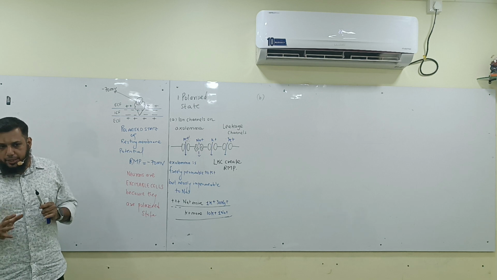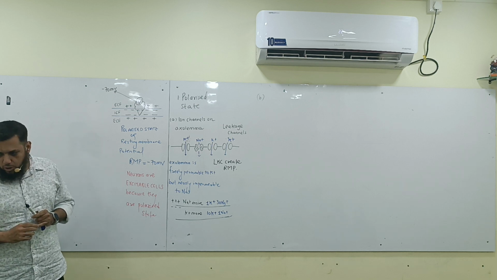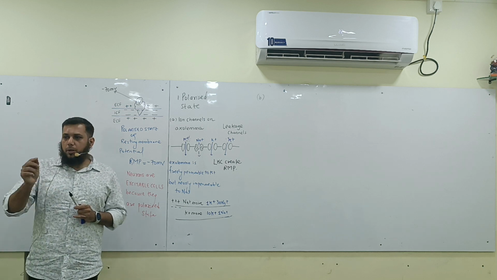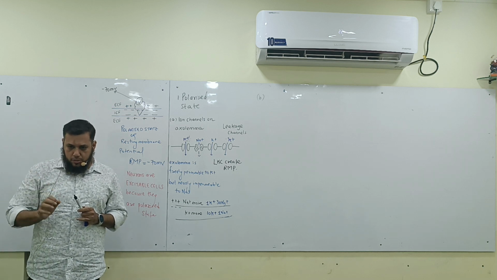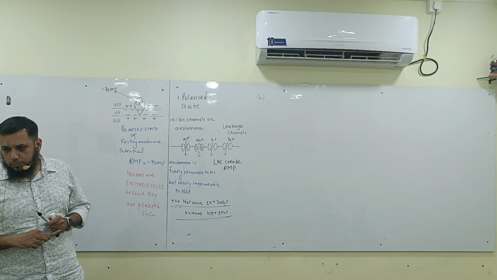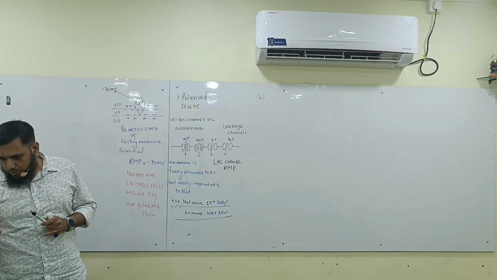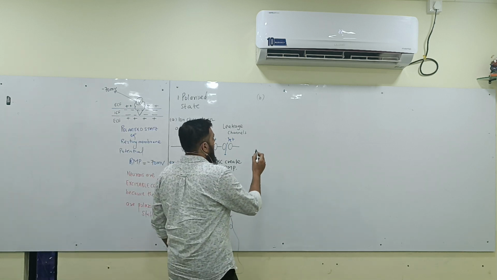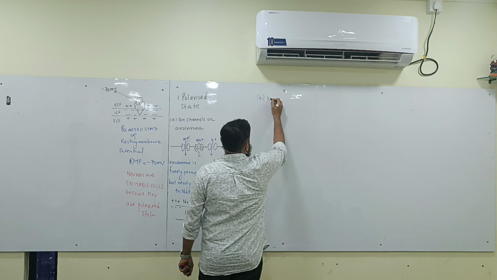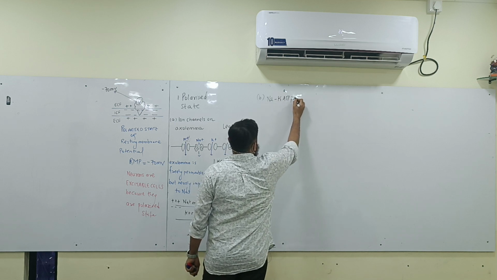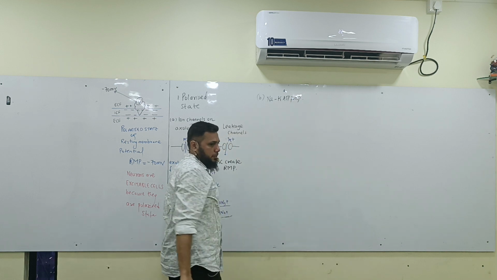That is the natural tendency of ions to move from higher concentration to lower concentration. But if such a condition occurs, then don't you think the resting membrane potential will get disturbed? So in order to prevent that, in order to maintain the resting membrane potential, there is a sodium potassium pump.